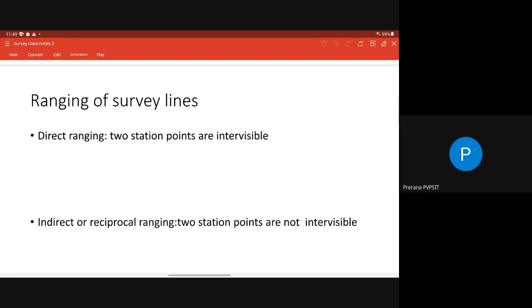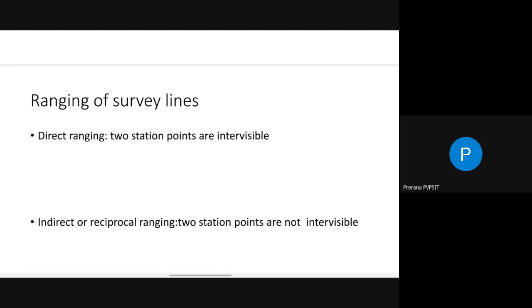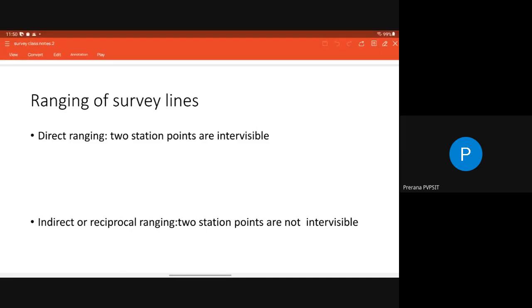Okay, let's get into our second session. Yesterday we dealt with linear measurements, right? What is survey, objectives of survey, principles of survey, linear measurements, angular measurements, basics of surveying, classification of survey, all these things we have discussed, right? Previously we discussed chain surveying. What are the things in linear measurements? Chain surveying and tape surveying, and we just dealt with chain.